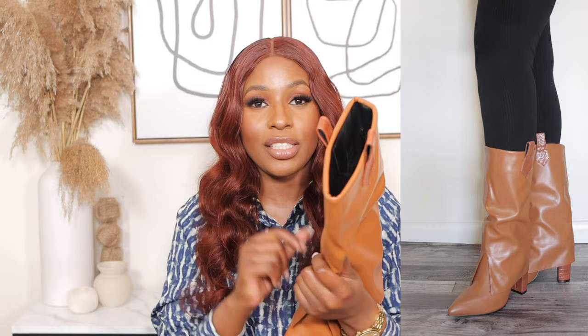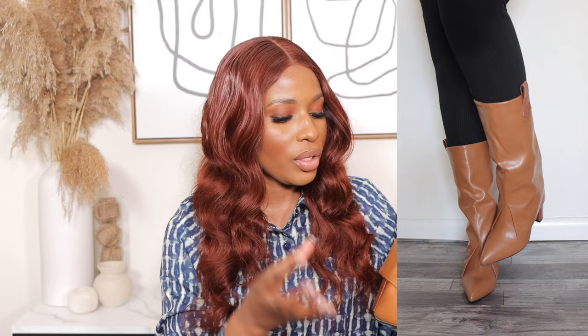I got these in US size 8 — get your perfect size and they will fit so well. They are leather boots and I love the texture. They're not shiny — that's just the camera. They're a calm brown color. You can wear these with a short dress, a long dress, jeans, a t-shirt, jacket or coat. Definitely a must-have for $52 — totally worth it.